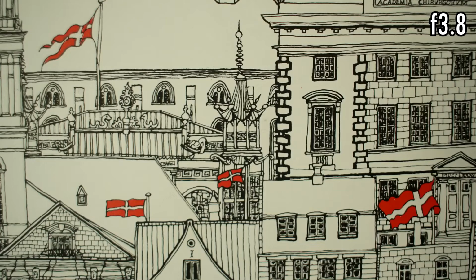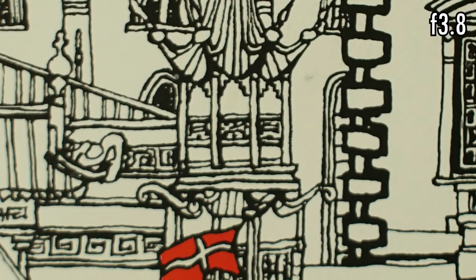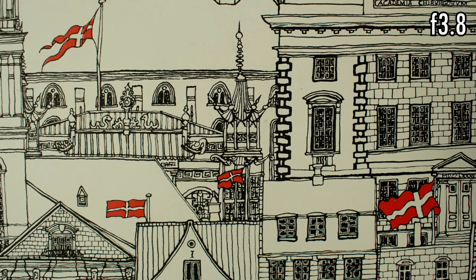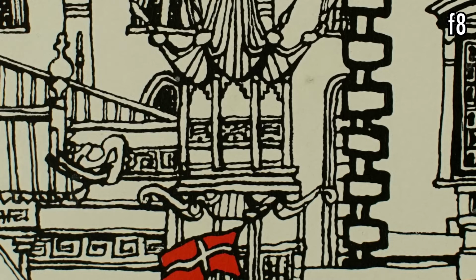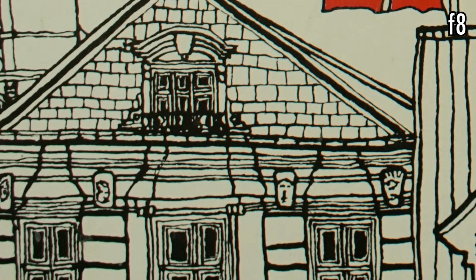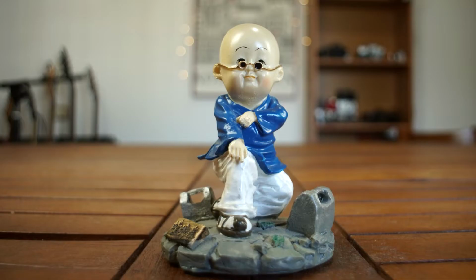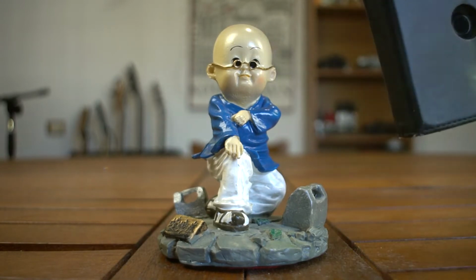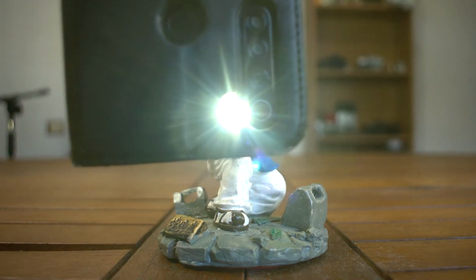Wide open it is pretty soft and by f8 the center gets quite sharp while the corners are still soft. Chromatic aberration is present even up to f8, but it's not too distracting. Colors are a bit cold and contrast and saturation are on the lower side. It produces big flares when shooting towards a big source of light and it does suffer from ghosting.